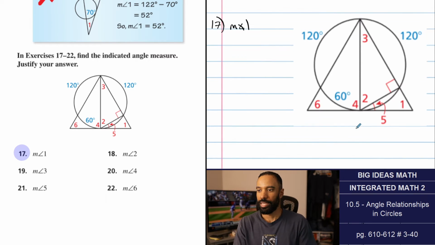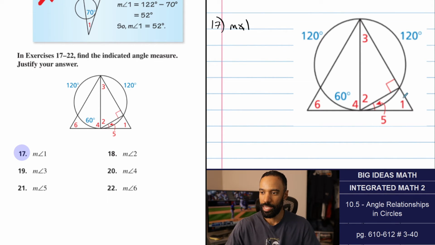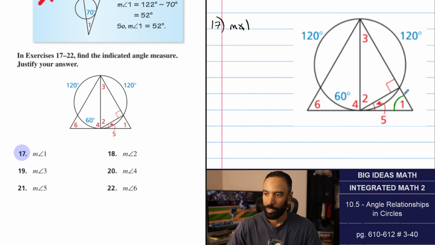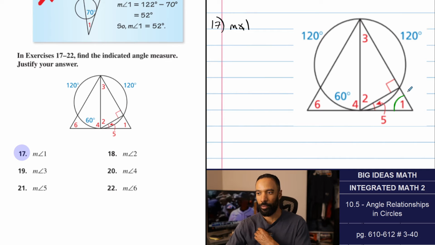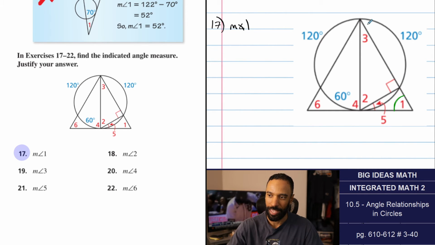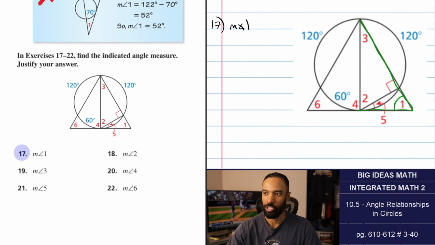Measure of angle 1. It's this guy on the outside right here. And listen, there are a lot of ways we can talk about doing these things. I don't know which way I want to bring up first. But what I'm looking at is how the angle extends out to here and to here. So what I'm looking at are these two intercepted arcs, like this one right here.